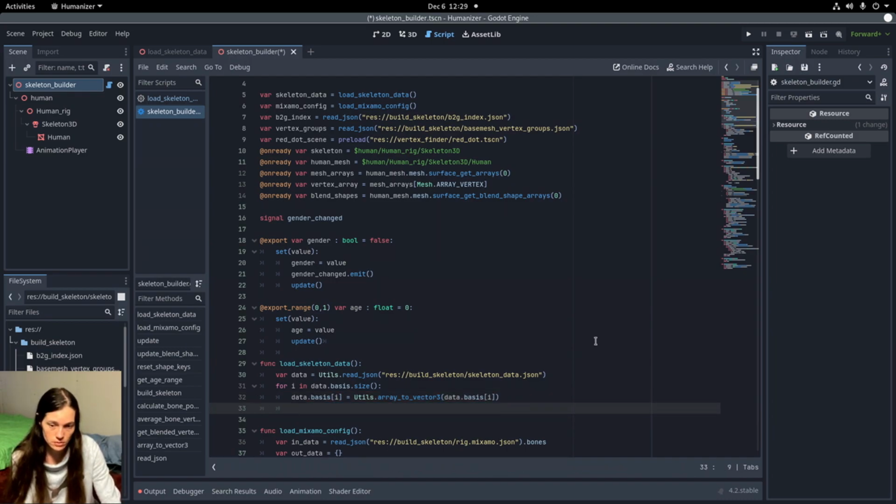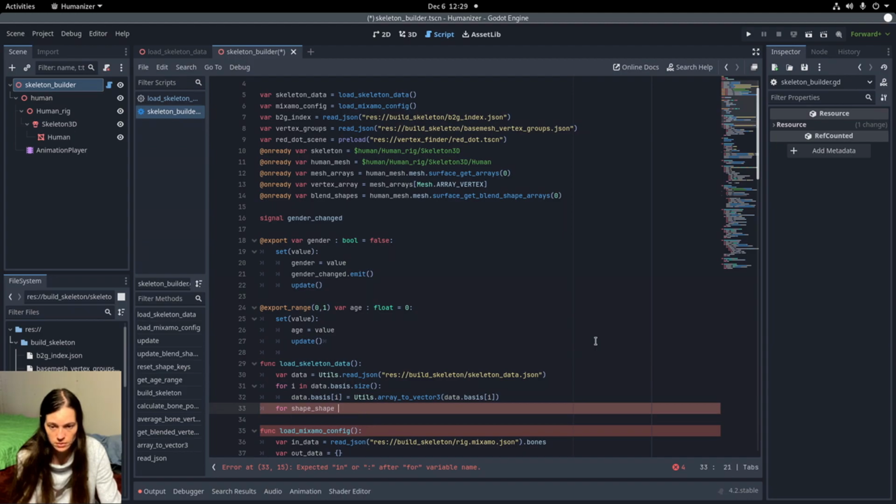And then I'll want to loop over the shape key data in the skeleton as well.